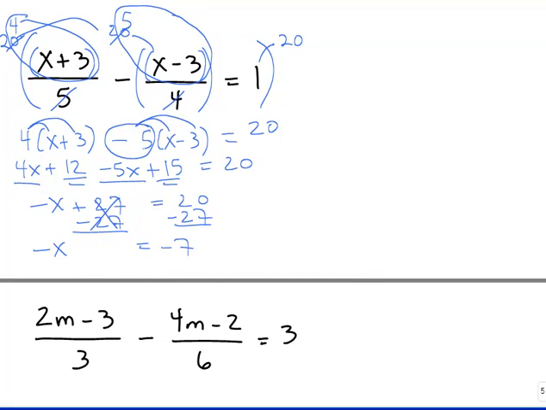Now we're not quite done. Negative x equals negative 7 isn't completely isolated. The x isn't totally by itself because this negative is like a negative 1 in front. So there's still a coefficient there that we have to undo. So all I have to do to get rid of a negative is divide. Divide both sides by negative 1. We get x by itself, a positive x. And over on the right side, negative 7 divided by negative 1 turns into a positive 7. So our solution is x equals 7.